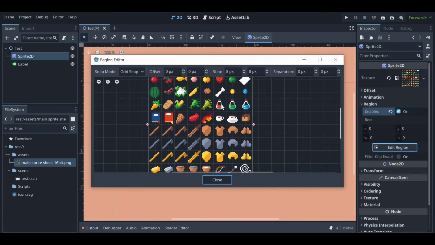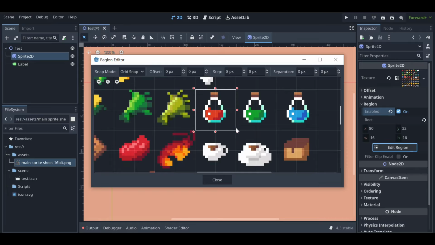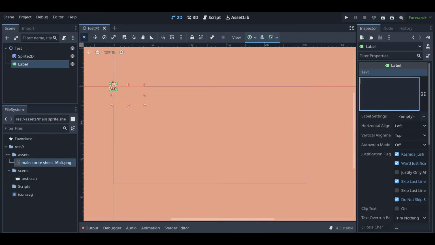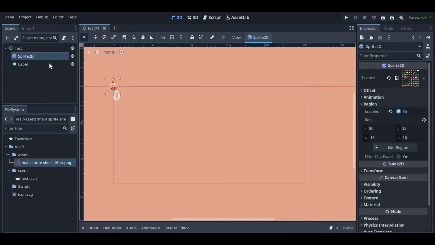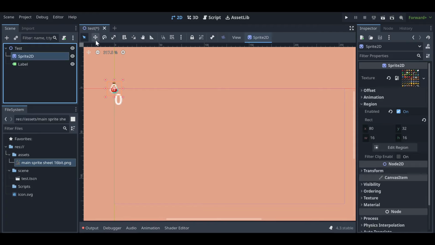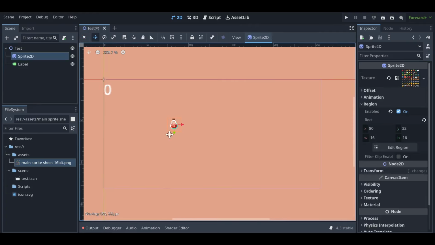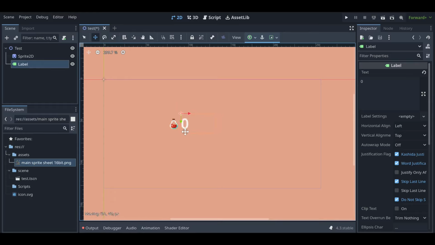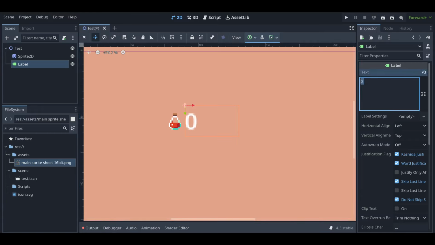I want something like the health potion, and for the label I will set it to 0. Let's place it somewhere in the scene, like this. And if I change it to, for example, 100, it will be visible like this.